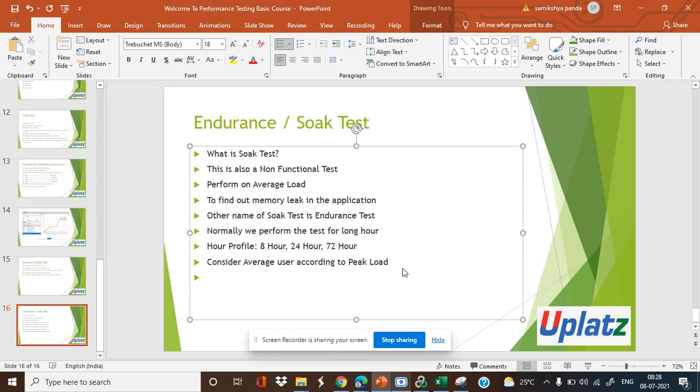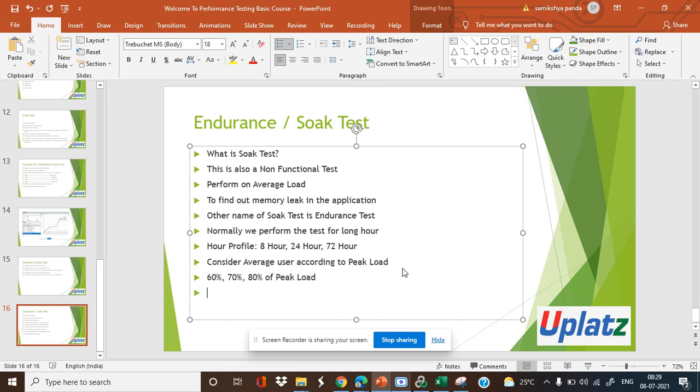So now you might have a question, how many users do we take, sir. Whether it is 100%, as you have got an idea for stress test, we take 130%, 150%, and here we minimize the number of users, like 70% or 80% or 60% of peak load.